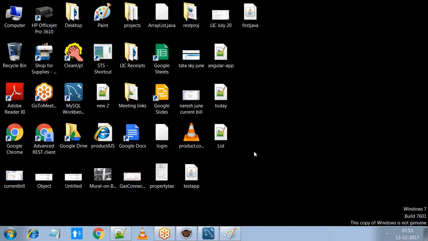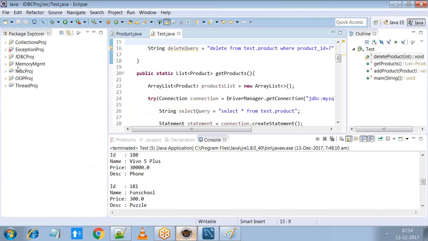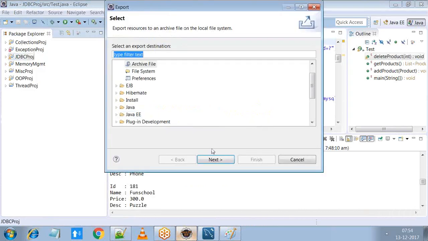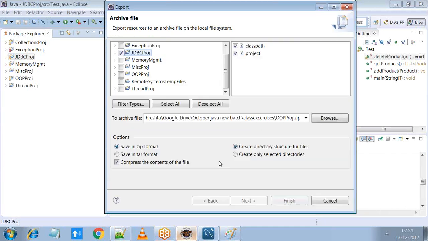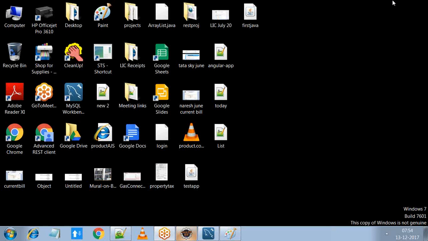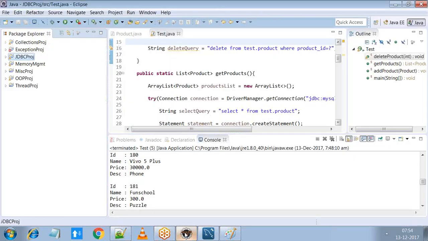Any questions? I'll be adding this code to the Google Drive for reference purposes. Maybe today you may not be able to work with this because you still need the JDBC driver details, which I didn't discuss. I will be talking about it in the next session. I'm just adding this JDBC project to your Google Drive. Under the class exercises, you will find it. Yes, that is what I did. You have it in the Google Drive, Harsha. You can just check that.